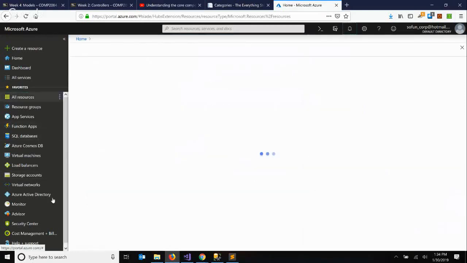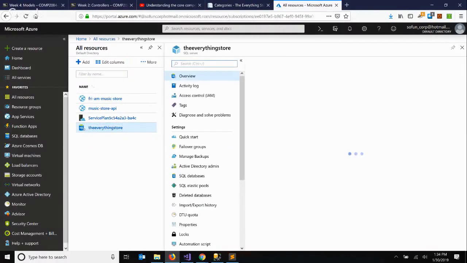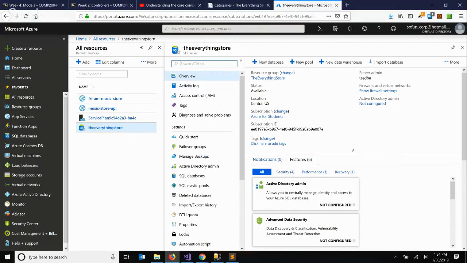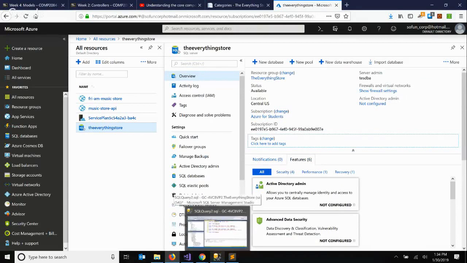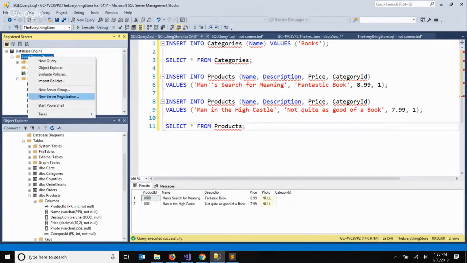So if I go and look at my list of resources here, okay, so here's my Everything database. So I'm going to go into it, and here's the important part of where to do this. Okay. So I'm going to try to connect through Management Studio, and you're going to see it's going to block me. So what I'm going to do, I'm going to go and try and add my connection here. So if I go up to my list of servers, where it says local groups, I'll say new server registration. I'm going to enter all my credentials and try and connect.